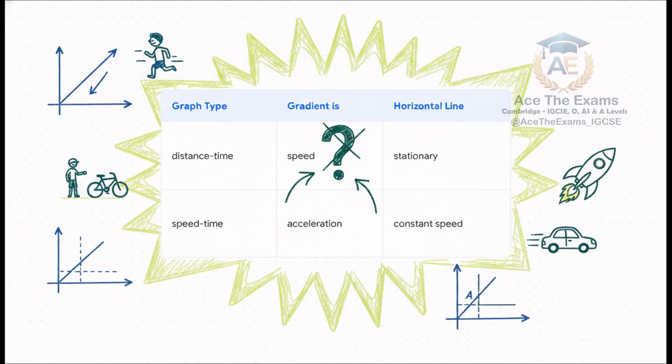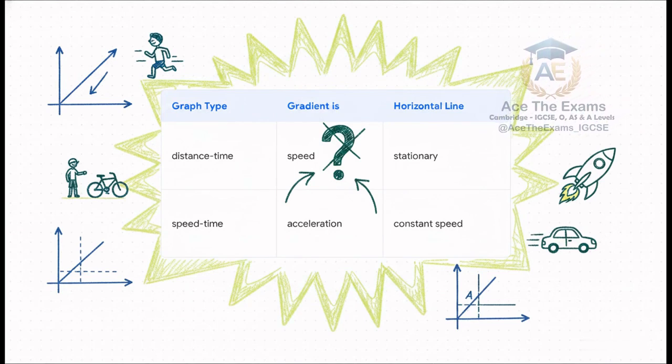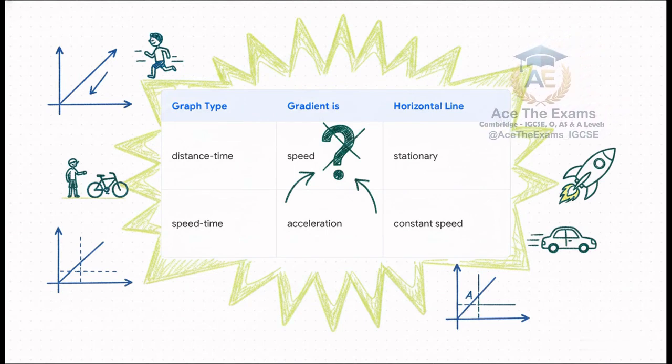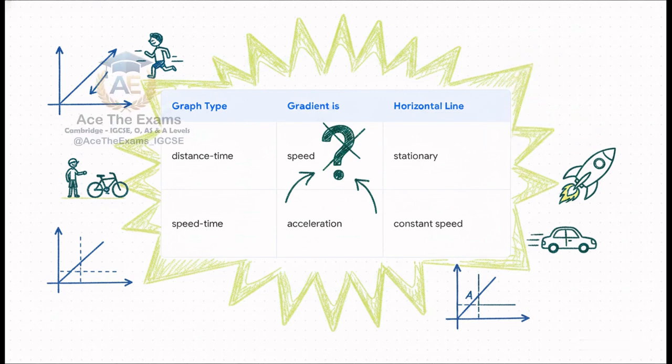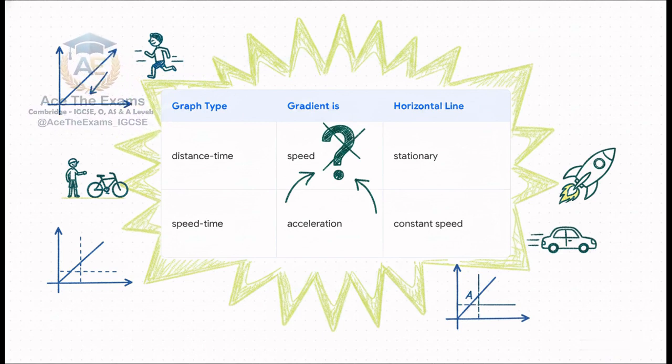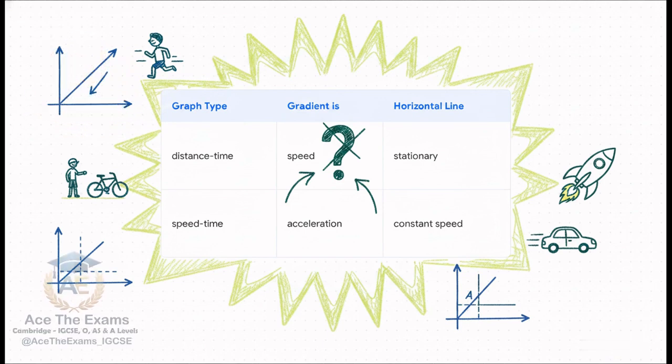Right, so here is your quick win framework. If you only remember one thing from this, let it be this exact breakdown. You always check your axis first. On a distance time graph, the gradient, the steepness of the line, equals the speed. A horizontal line means you are stationary. But the moment you shift to a speed time graph, the rules completely change. The gradient here equals acceleration. And a horizontal line, you aren't stopped. You're just moving at a constant speed. Mixing these two up is literally where dreams of top bands go to die.